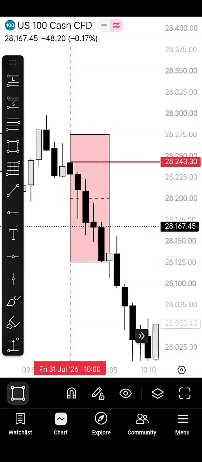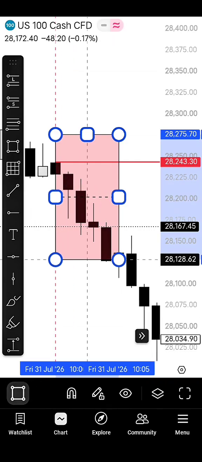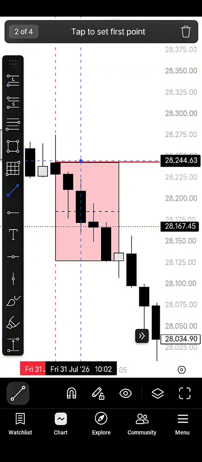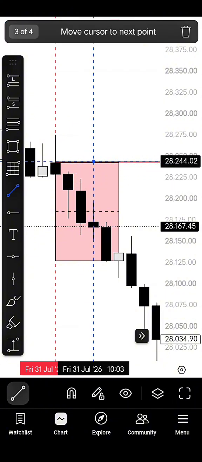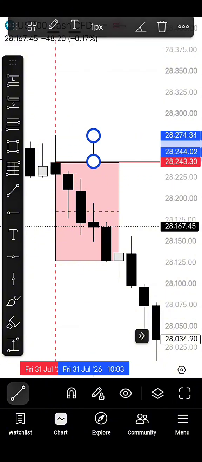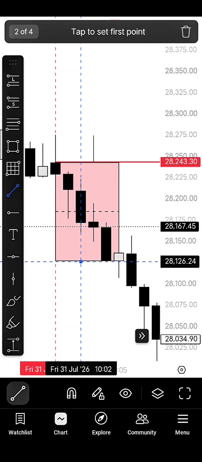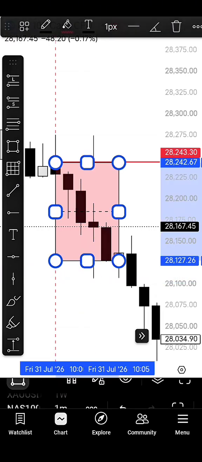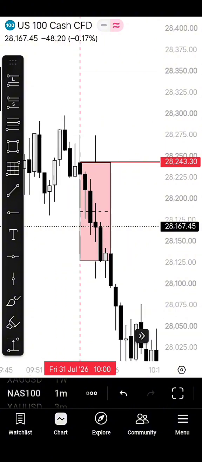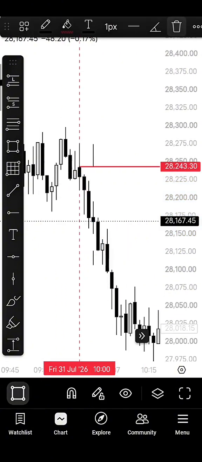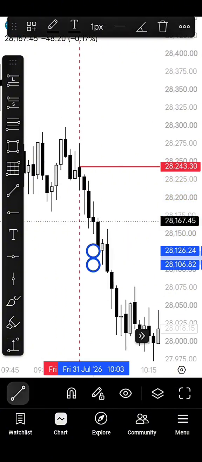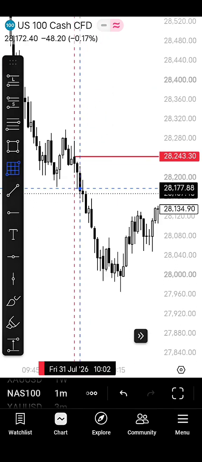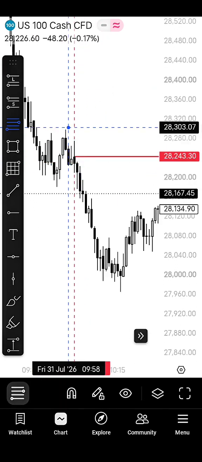If we shift to the higher time frame, it will be like this. Let me show you. Wick below, and here a wick, and here a wick, which will be like this. I'm pretty sure about this. So this is the 5 minute candle. Now what will I do? I will grab my Fib tool and draw from the high to low.